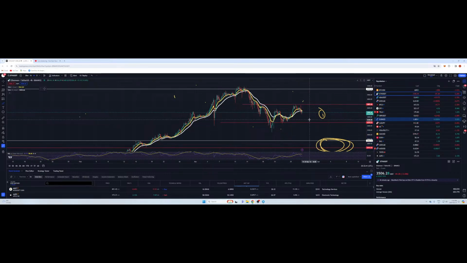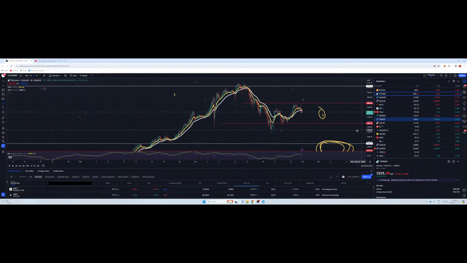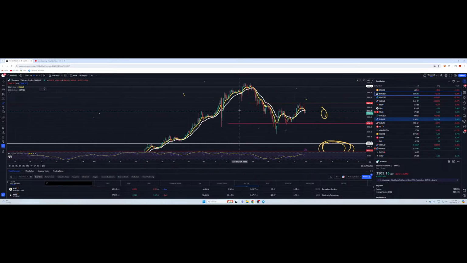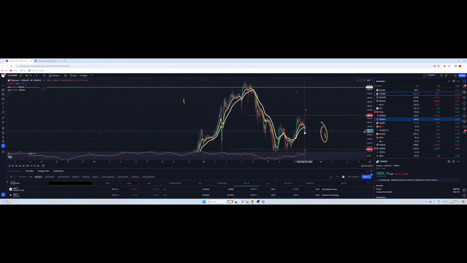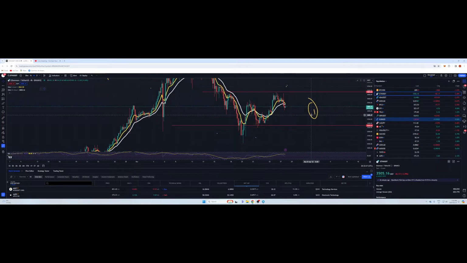Our main target as of right now, looking at 3683 that has clearly rejected, our first target on Ethereum would be down at 2,800. A lot of you guys thought I was crazy at 4,000, saying that we're going to end up seeing capitulation here soon, and it ended up happening, right? These are things I noticed from prior charts, and that's exactly what we're paying attention to right now as well.